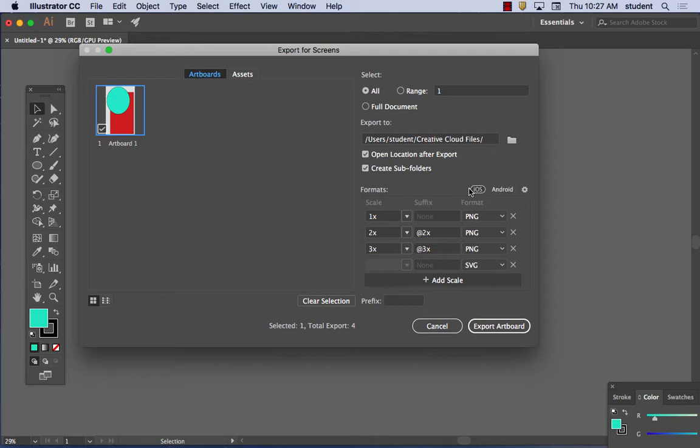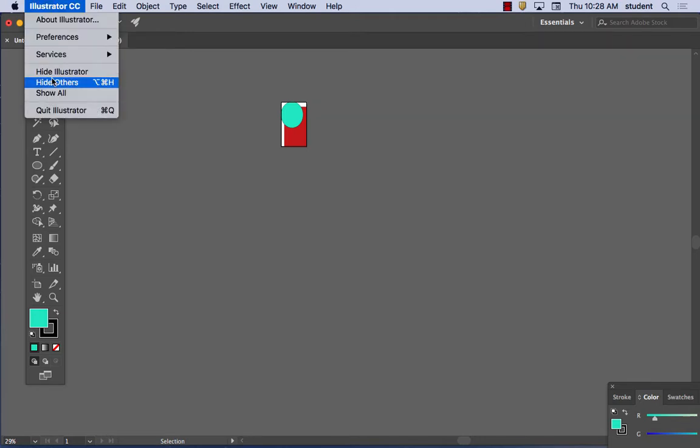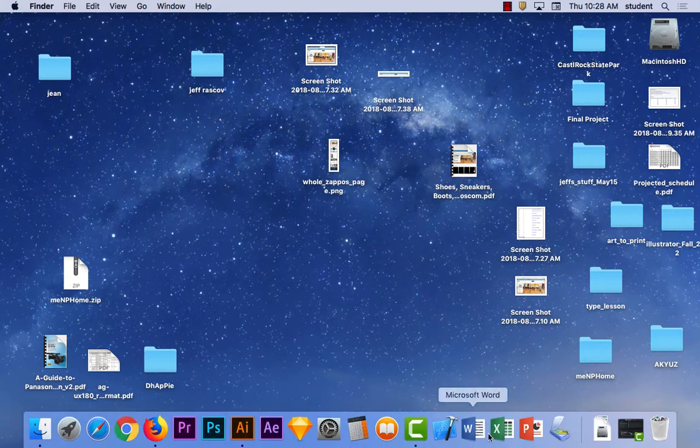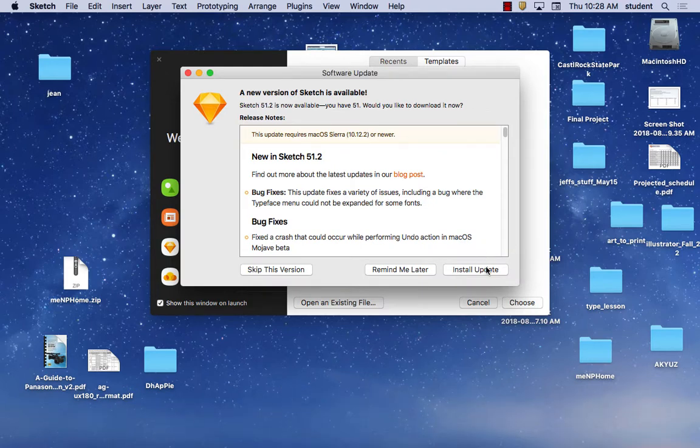So again, Illustrator we'll use a lot for making graphics for an interface. Again, though, I tend to use a lot of the pre-made graphics as well. I will show you where there are a lot of templates, and those templates are kind of pre-made, common graphics for platforms. And then, of course, the last program we'll go over real quick here would be Sketch. There's a new version. It'd be nice if I can install. I don't know if I have the rights to install it right now. I'm going to skip it and remind me later.